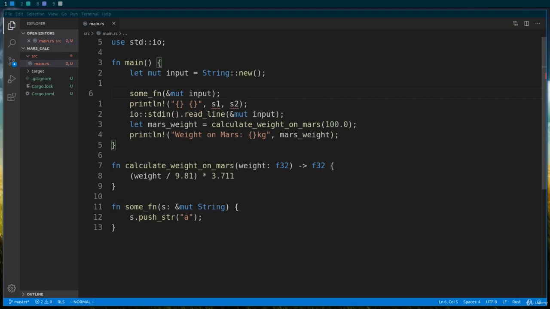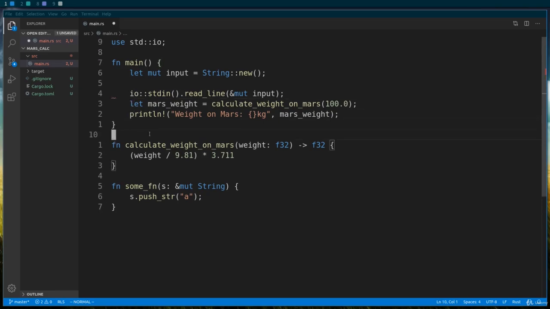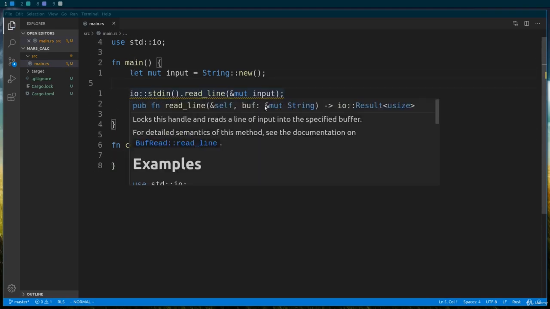Now that we know what borrowing is, we can actually get rid of all the extra code that we have and actually see how it would work for our reading from the input. So the readLine function expects a mutable borrow for a string.